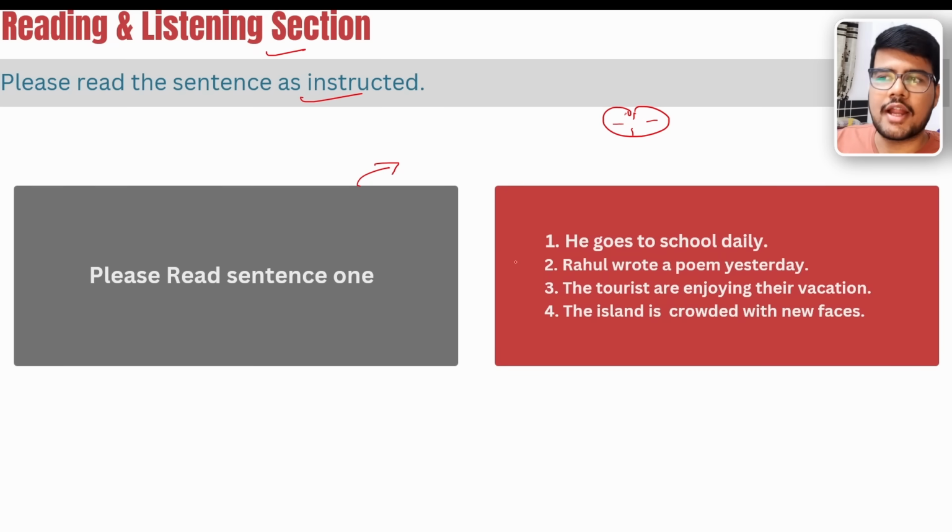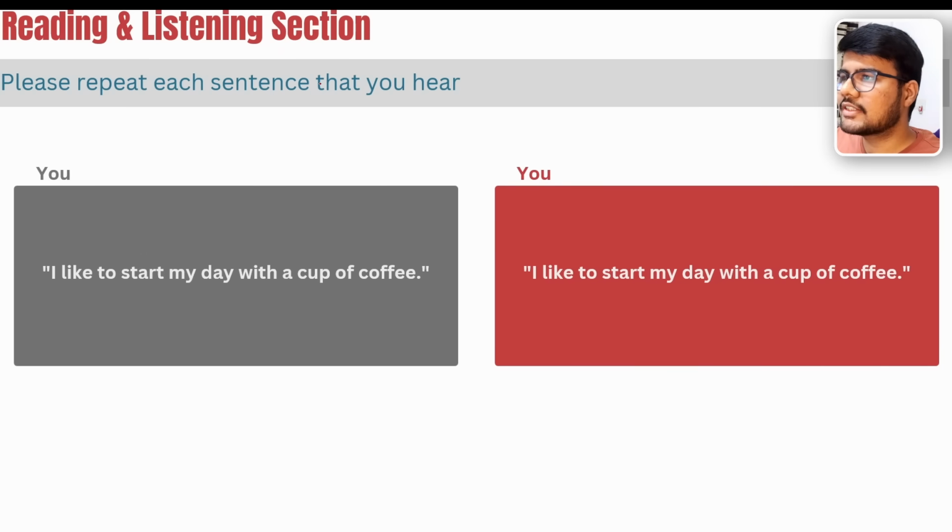Make sure that you are giving clear pronunciation of all the words and sentences, like "He goes to school daily," so that every word is audible properly. If any of the words are not audible, the system will reject you. Clear? So now, please repeat each sentence that you hear. In this round, there would be a system sound that you need to listen to. A male or a female voice would be presented to you. You need to hear it properly, and just repeat the sentence which you have heard. Mind my words, the sentence won't be hard. It would be very easy to remember.